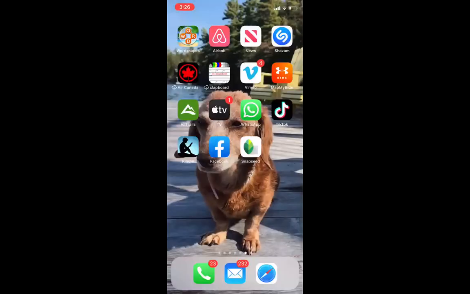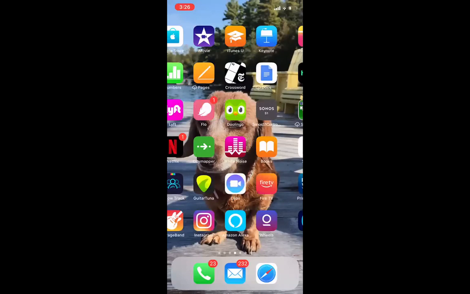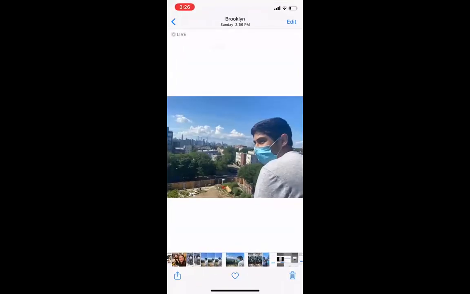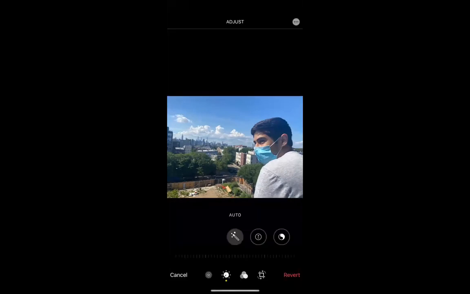Great, so if we go to photos, in your photos, if you have a photo, what you want to do is click edit up in the top right corner. And this is where you'll get those options. You have that magic wand thing again that will change it automatically. And then if you just scroll to the right, you have all those same features. So you have the exposure and you can just adjust. You have highlights, you have saturation, warmth, stuff like that.